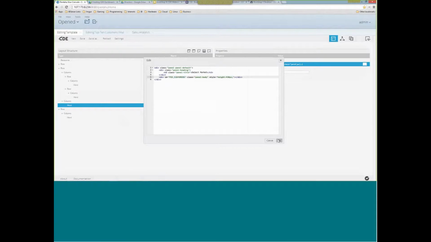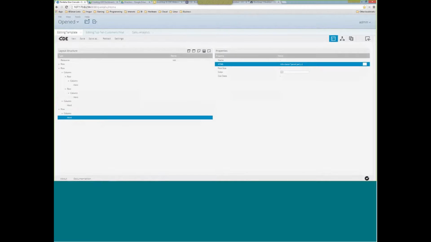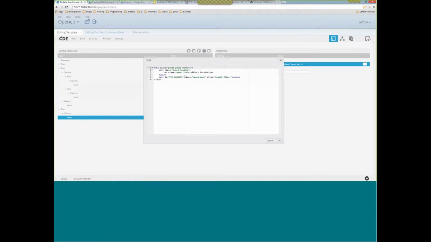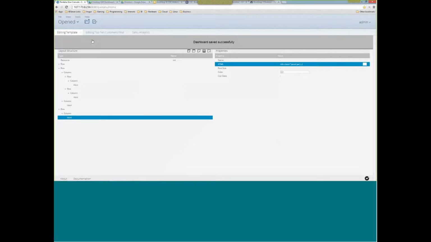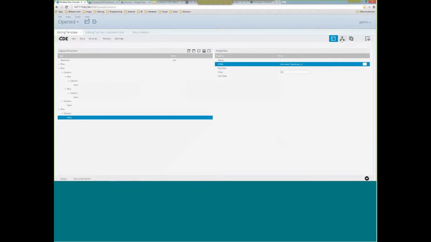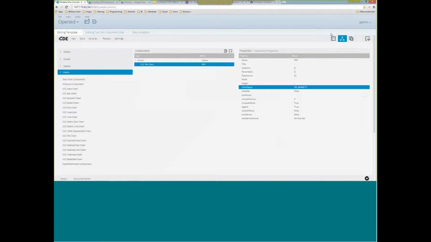Customers. And that's all. I think months maybe. Click OK. Go to save. I have my layout. I have my data source. I have my chart. A chart just needs a name. It needs a data source, and it needs an HTML object, somewhere to go on the dashboard. It's very basic. Save. I preview.